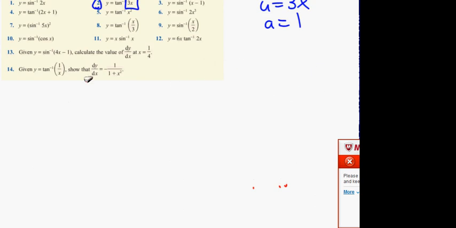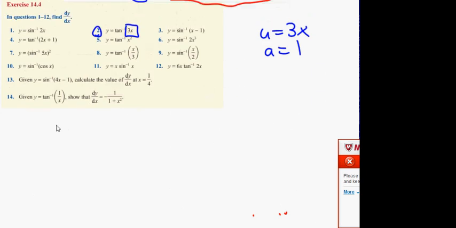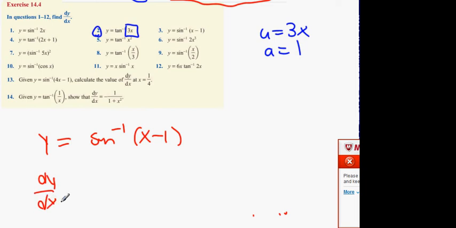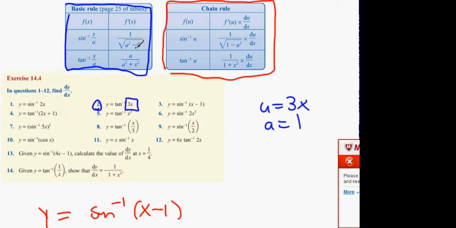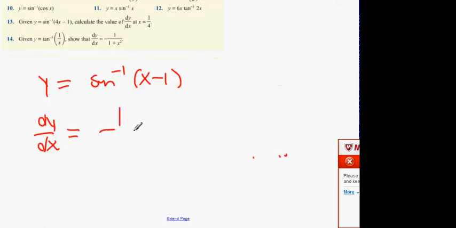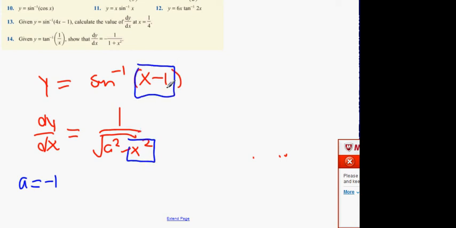Sine inverse, okay? We're going to try here is sine, number 3, y equals sine inverse of x minus 1. Okay? Now, the dy dx ends up to be, I have to look up the formula for sine inverse x, the regular formula, okay? The regular formula says 1 divided by the square root of a squared minus x squared. I've now done that. Now, in effect, a is 1, x is whatever is in the box. It's now going to be x minus 1 squared.